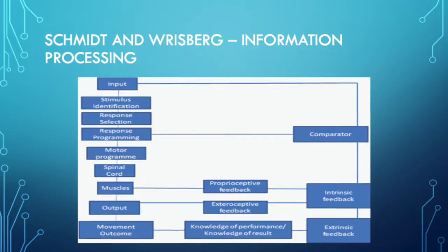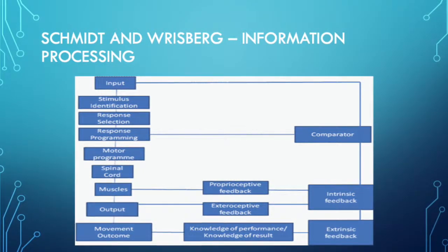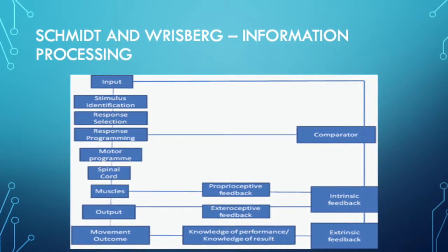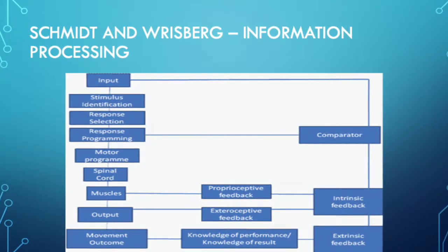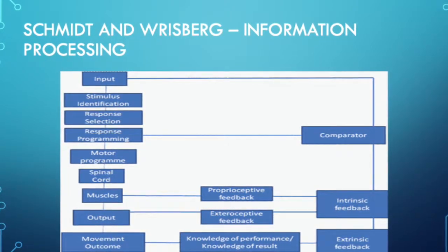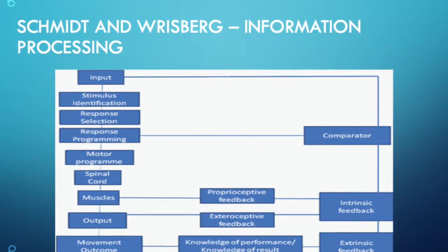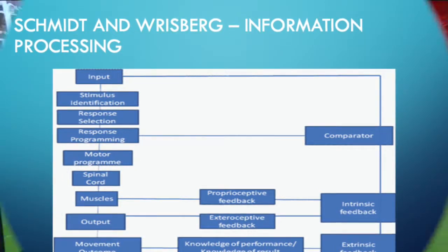Looking at the Schmidt and Risberg 2008 information processing, we are able to see that the stimulus enters and the process goes through to the reaction of the muscle. Within the Schmidt and Risberg model, we can see that there is a comparator section. Comparing this to the Kim, Ritter and Kubek model of integrated motor skills, we are able to see that as time goes on and the more trials they have, the quicker the process goes through the brain to make a decision and perform the tackle.